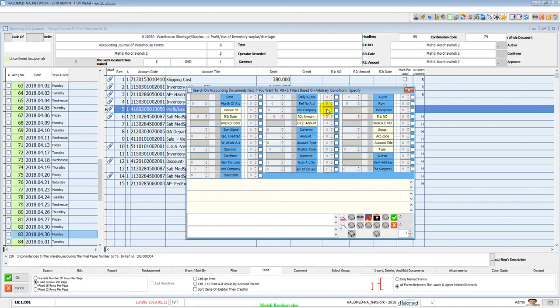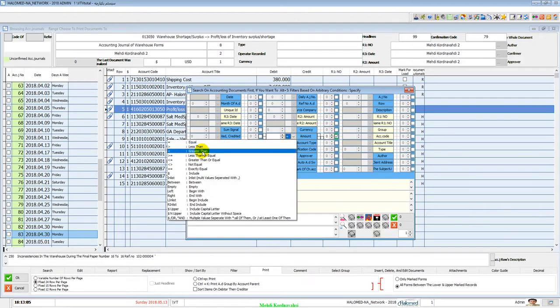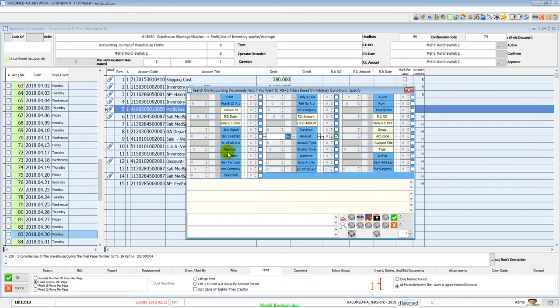You can choose, for example, amount, and here are the operands greater than, less than, or for example, amount between or in list. You can choose, for example, between 100 and 103. This is a simple query. The user can make it and run the query.